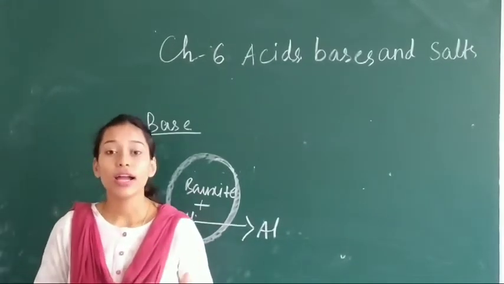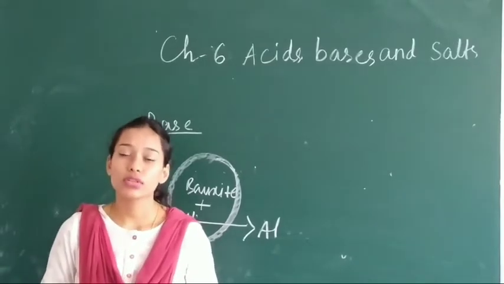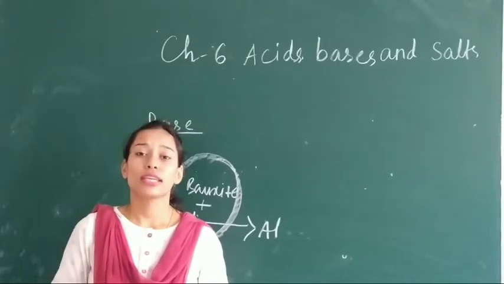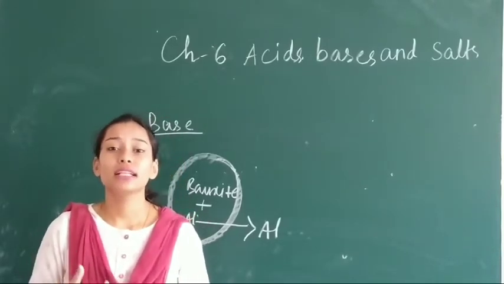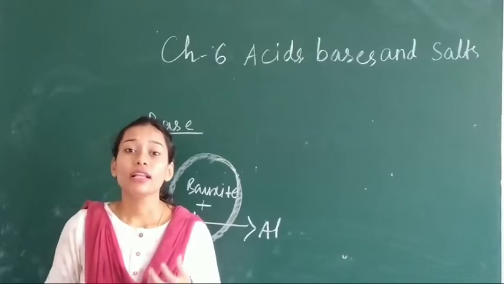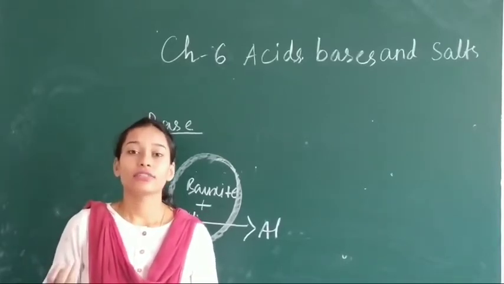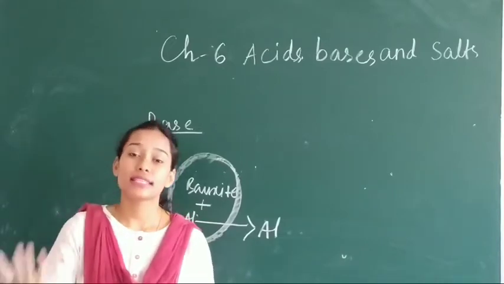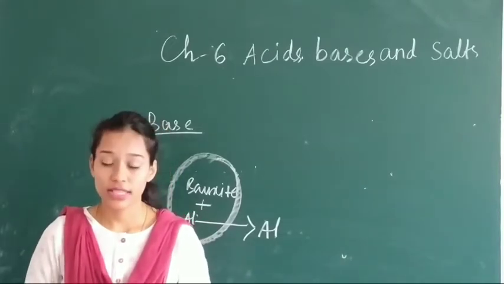Lastly, potassium hydroxide, also known as caustic potash. And what are the uses of this caustic potash? It is used for making biodiesel. This biodiesel is made from several vegetable oils and later used as a fuel. It is also used for making disinfectant, soap, and detergents.